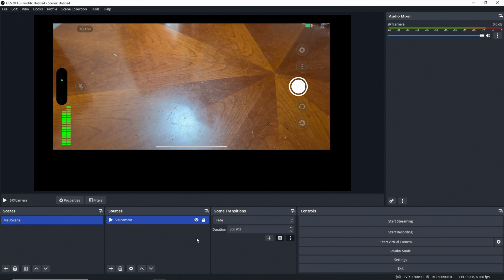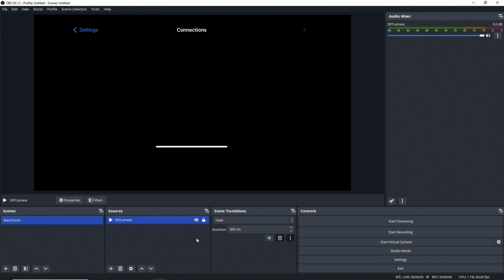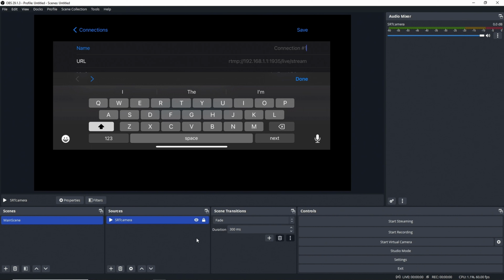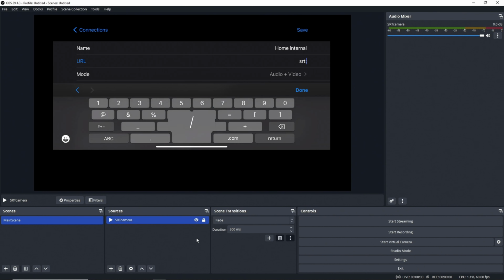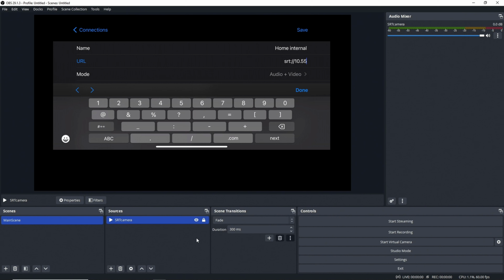You look for this logo, and when it's installed, you open it. The first thing we need to do is go into the settings, connections, and add our connection. We call the connection home internal, and then the SRT URL is SRT://10.55.199.7, mode equals caller.